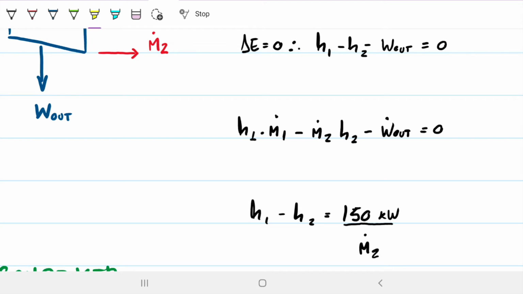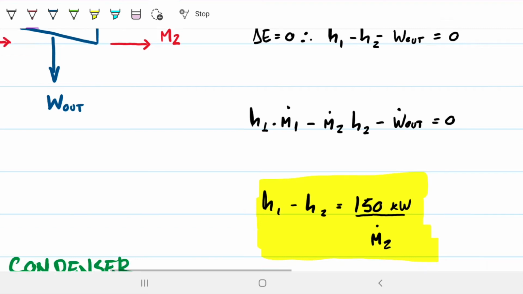Cool, so let's save this for later. I'm going to just leave this here as one of the equations that we have, because we don't know much info at this very instance. What we can do is get this enthalpy here because state 1 is completely defined, but there's no way we can find this and this at the same time. So that's one equation with two unknowns. All right, what's up next?